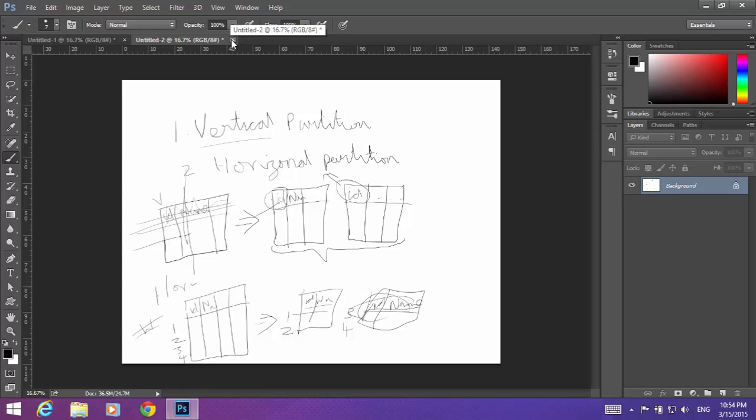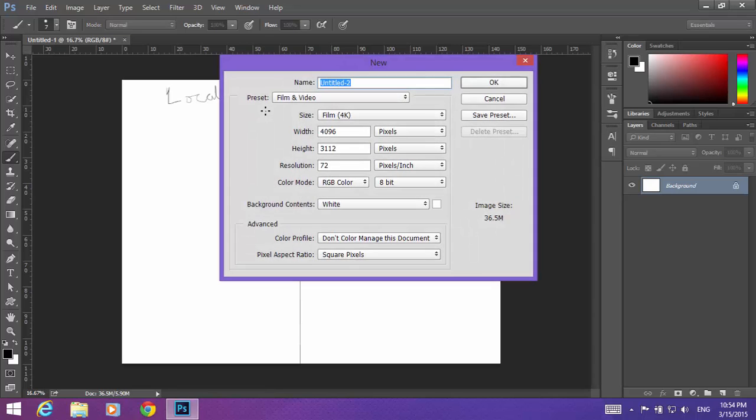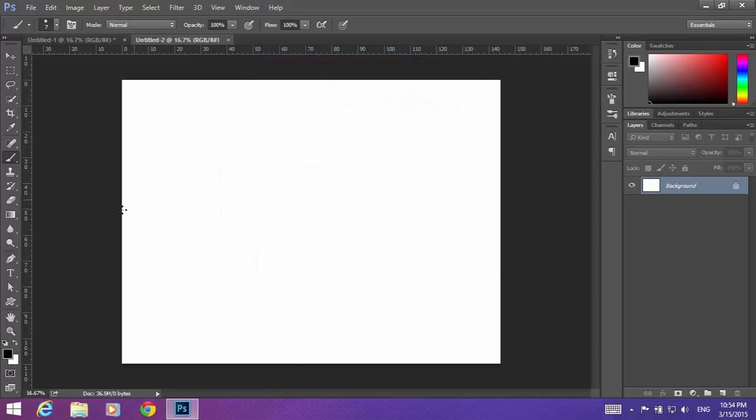Now move on to local and distributed partition. Before that, let's see the basics of partitioning.